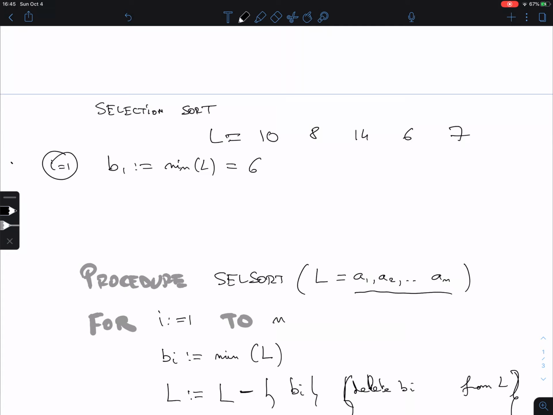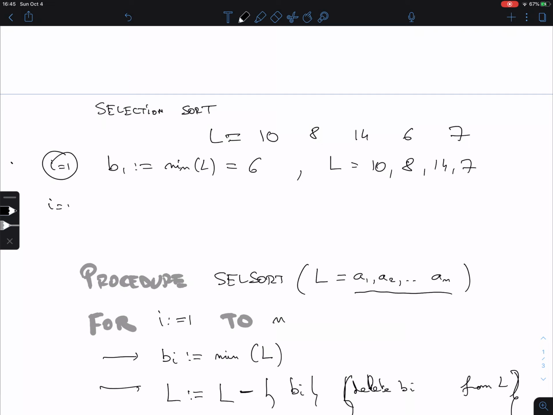I just start looking for the smallest element. That's a little annoying thing with the minimum, where to start. I'm not going to address this. Okay, so B1 is 6, and then I make a new list, namely, this step I've carried out. Now the list is: throw out 6, so 10, 8, 14, and 7.